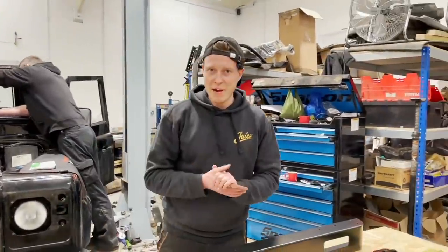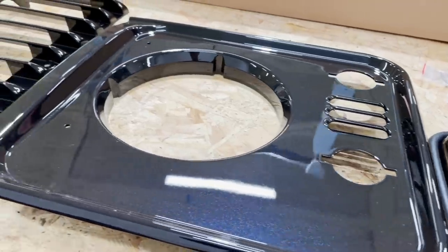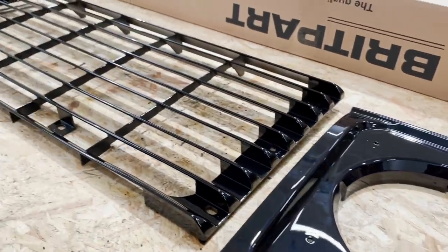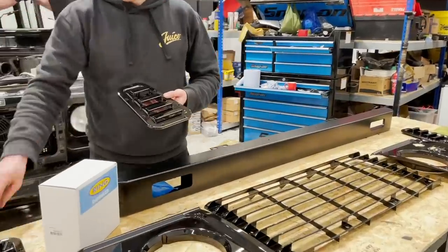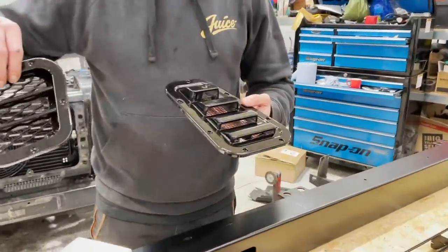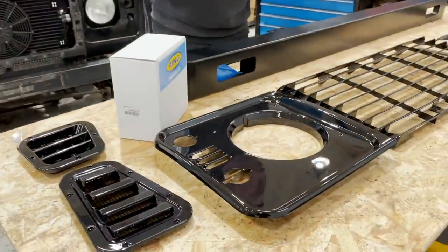Okay guys, we've just come back from the paint shop and we picked up all these trims which have been done in Santorini black, which look absolutely amazing. It's all the factory stuff as well, apart from we've gone for a number of sort of upgrades, just minor, on the wingtop vents, just upgraded a few of the trims where Land Rover sort of cheaped out. So again, just fitting in with this sort of performance factory kind of style.